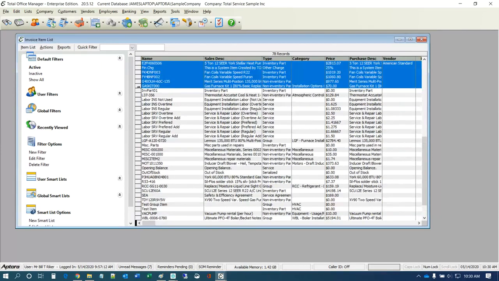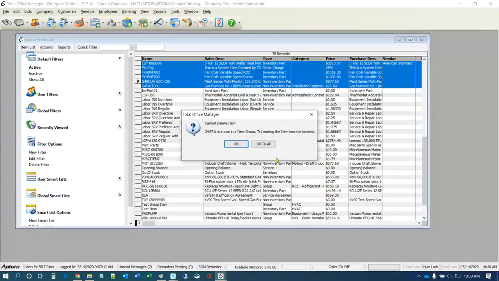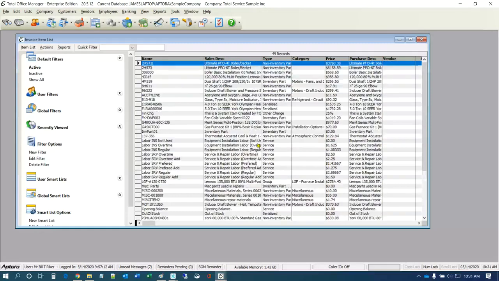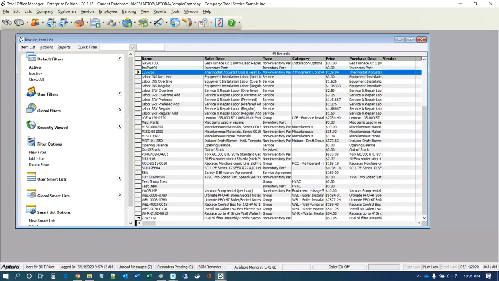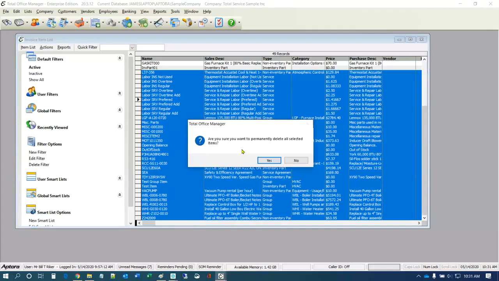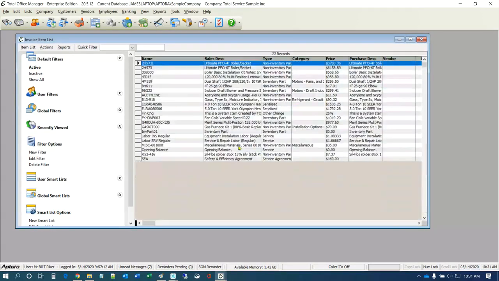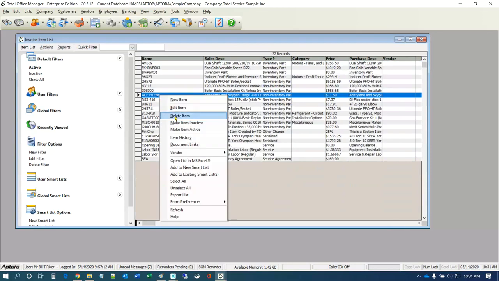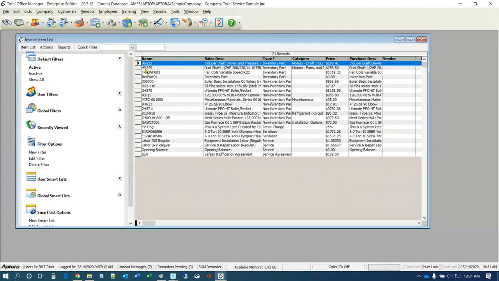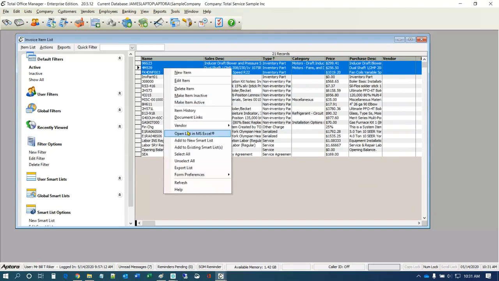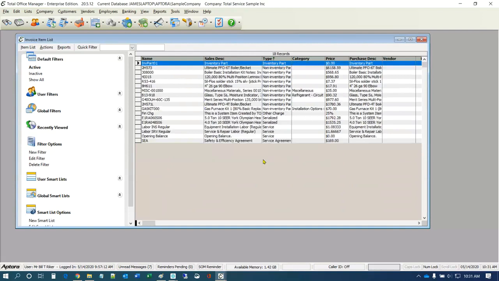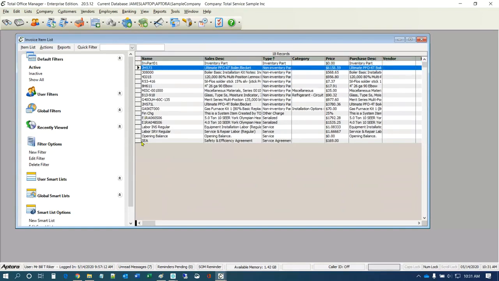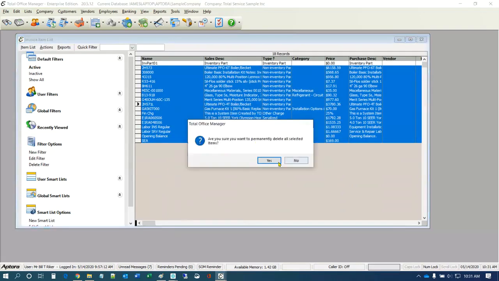Now, it let me get rid of a lot of those items. Some of them it said used in a group. Fine. I wanted to go through this exercise so that you could see also how things get deleted and how they're protected against it. The one thing it complained about is, well, some of these items were used in a group. We'll see that again. Now that the parts are freed up, start getting rid of those. I'll give it one more try and then I'll move on.